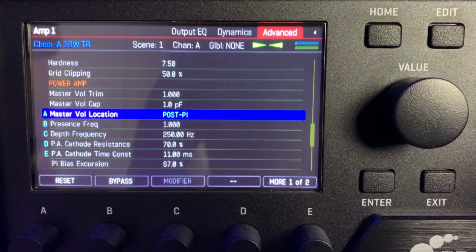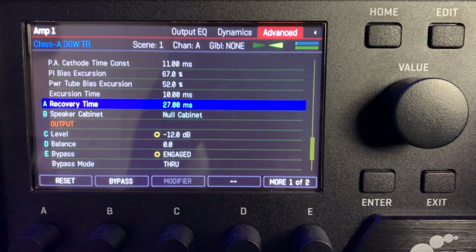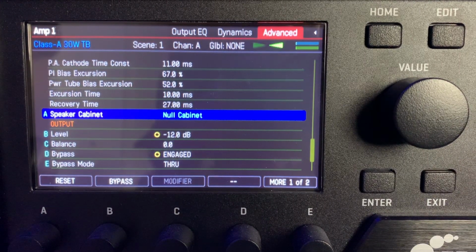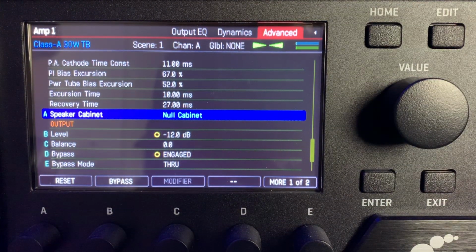and I keep going. Almost there. We passed it. Okay. So right here, you'll see it says null cabinet. So that's what it's going to be like for existing presets. If you load a new amp block in here on a new preset, it's going to pick what it thinks is best. So in this case, we have a 212 Vox cabinet.